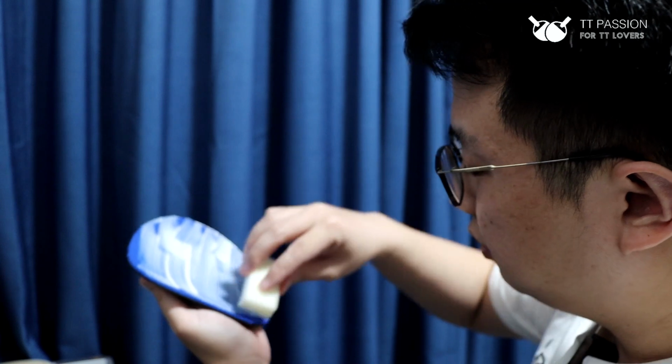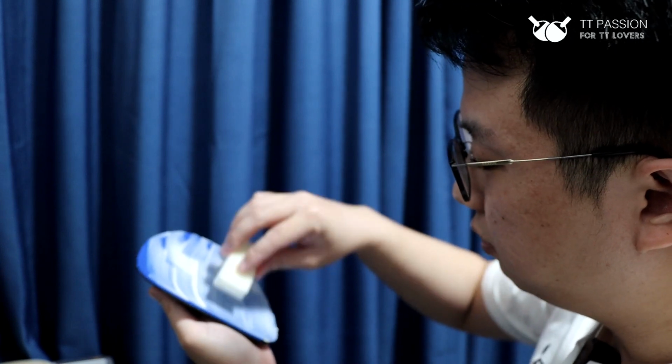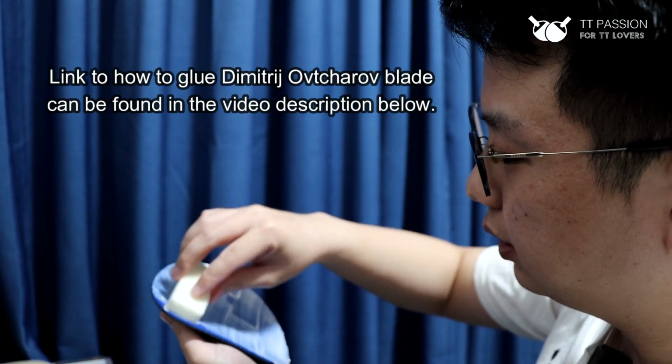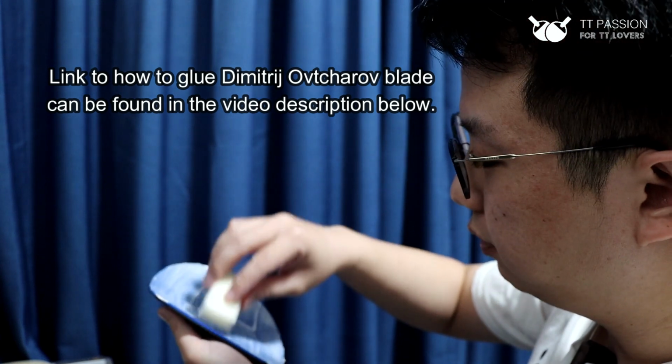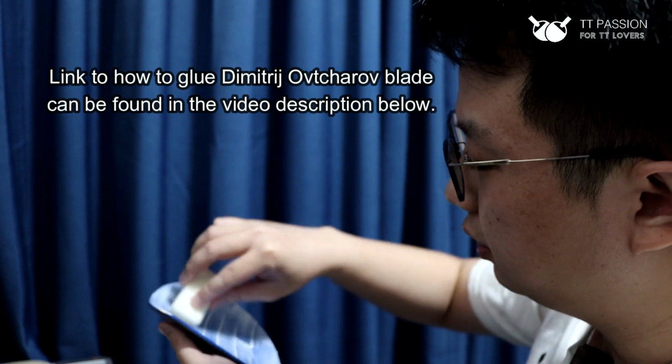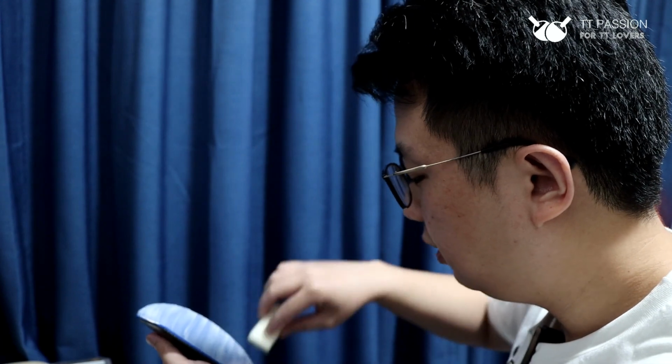I'm not really trying to show you how I glue here, so if you are really interested in how to glue a rubber, you can check out my other video on how to glue the Dimitrov Otrorov Inner Force ALC blade. So in that video, I will actually share with you the detailed steps of how you actually glue the rubbers onto a blade.